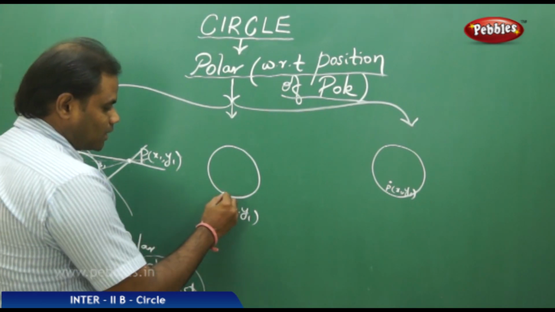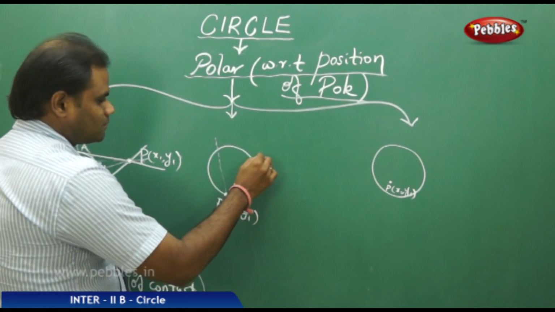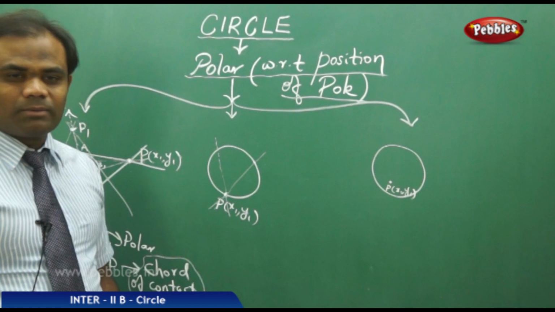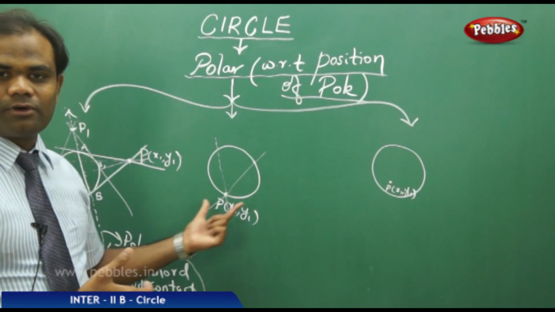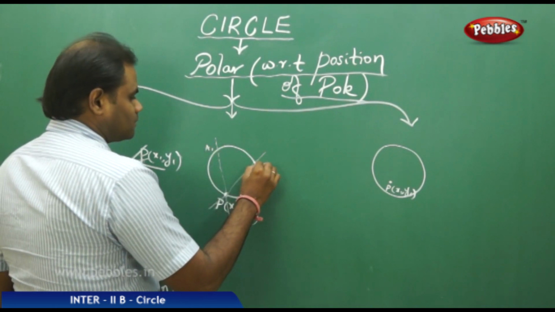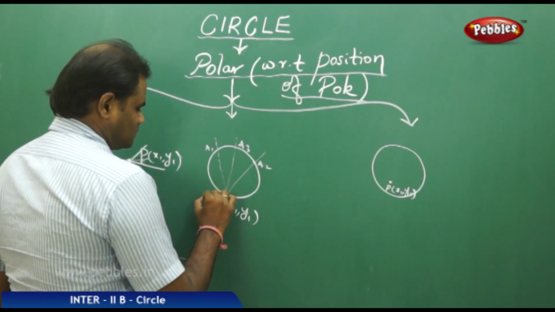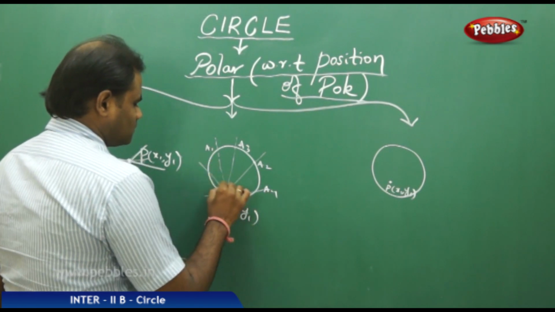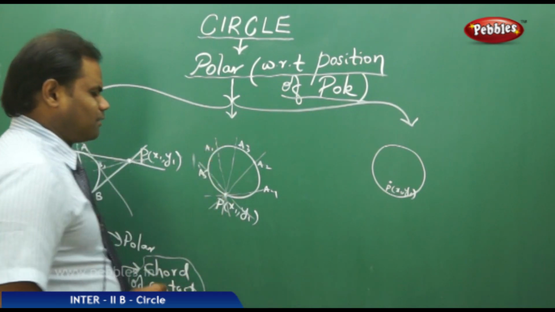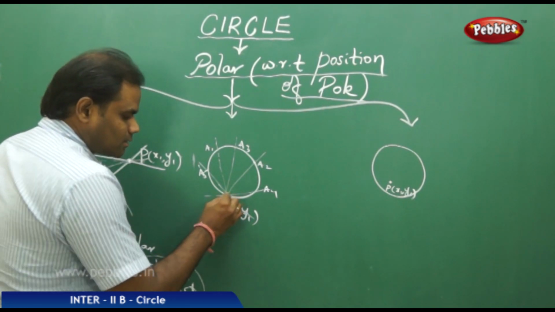Step 1 of understanding the polar is where I draw each of the lines passing through P and cutting the circle. Obviously, one of the common points would be P because it is the point on the circle. Then the rest of the points are A1, A2, A3, A4, and A5, etc. So these lines are passing through only one point where the locus is the point P.